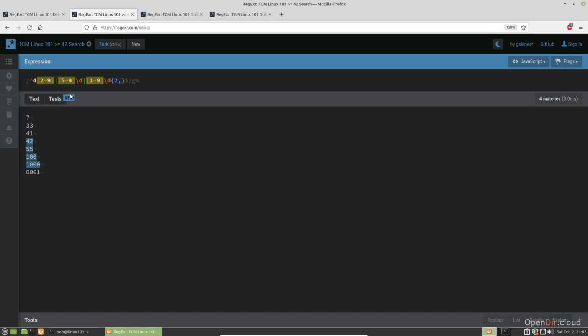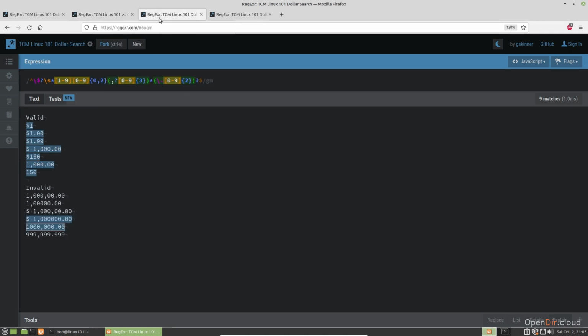The second case is double digits that begin with the number 5 through 9. Any digit is valid for the second number. We can use the shorthand \d to represent any digit. The last case is numbers that have 3 or more digits, where the first digit is not a 0. This last qualifier is to ensure that we don't allow leading zeros. Thus, we have the character class for the numbers 1 through 9, and then allow 2 or more occurrences of any digit.